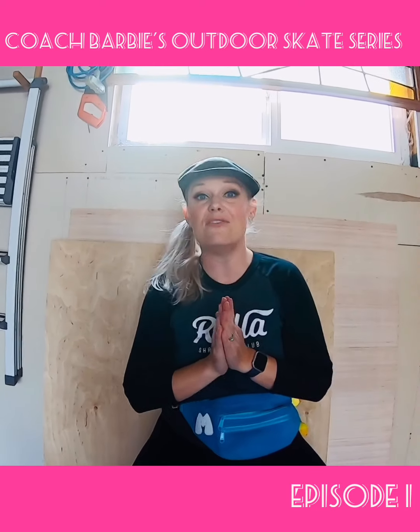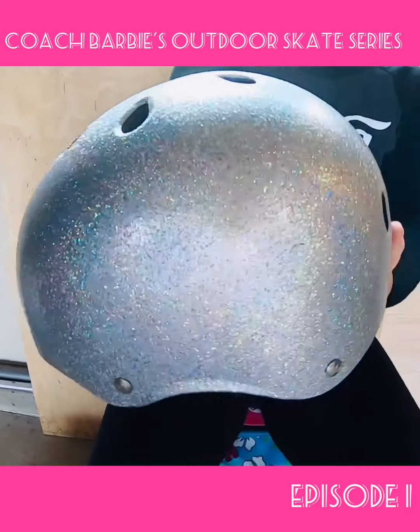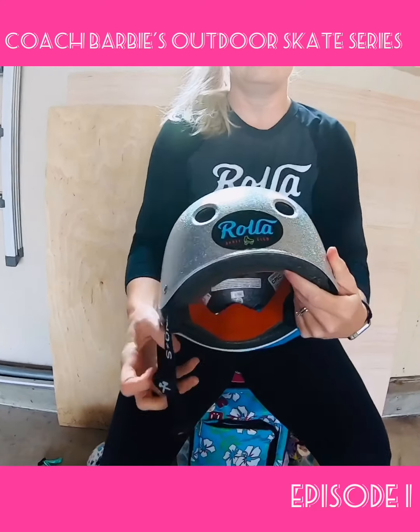You'll need that. I have a love and fetish for accessories, and helmets are one of those things. So I have my silver glittery helmet. I love this one. I think they're all S1 helmets. These ones you can also get at rollergirl.ca with a roller skate club.